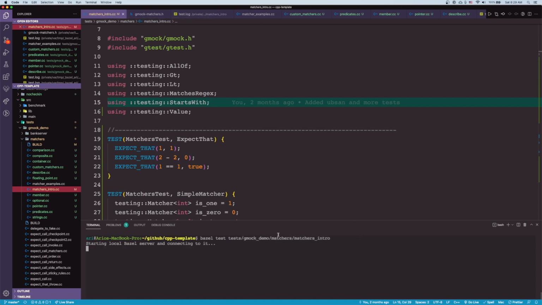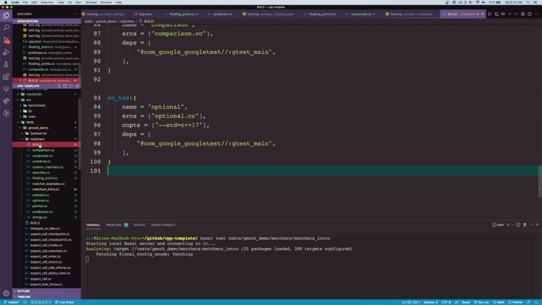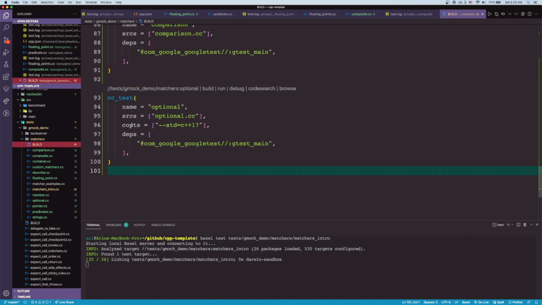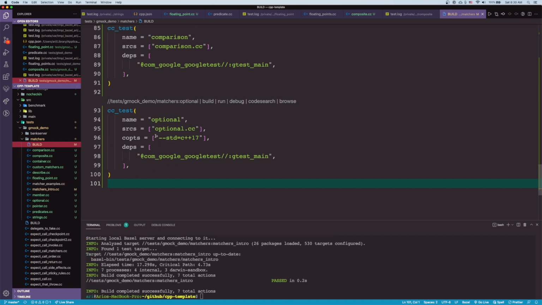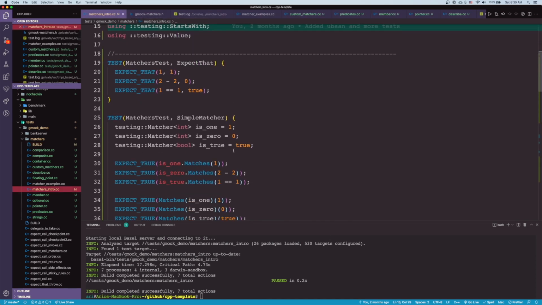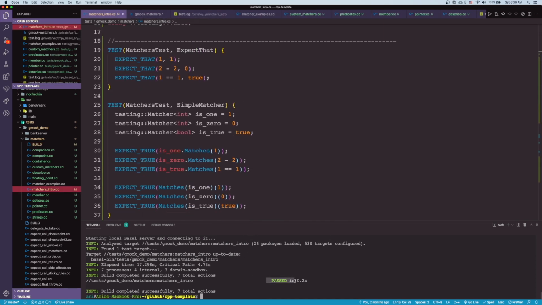Now Bazel is making this file. Remember that the rules for Bazel are inside this build file. For this video series, you don't have to be worried about the rules. I have written them all, so you can just use them. But if you want to change them, that's where to change. Now back to our examples, we can see that the test passed and everything was fine.